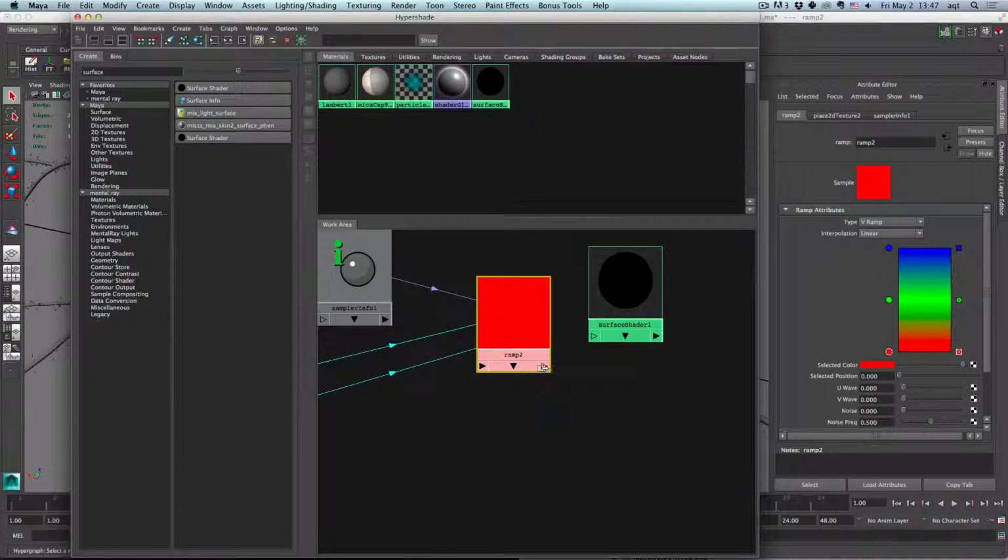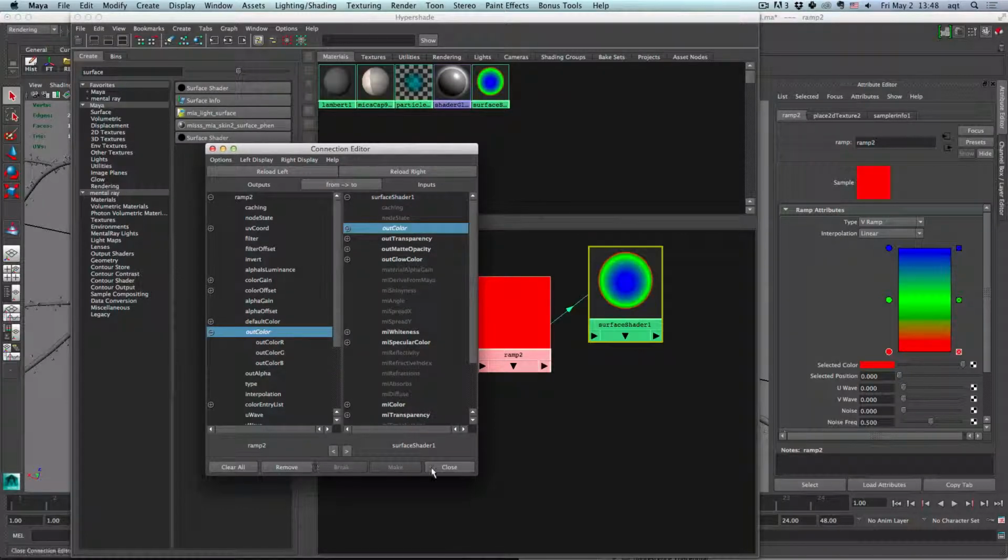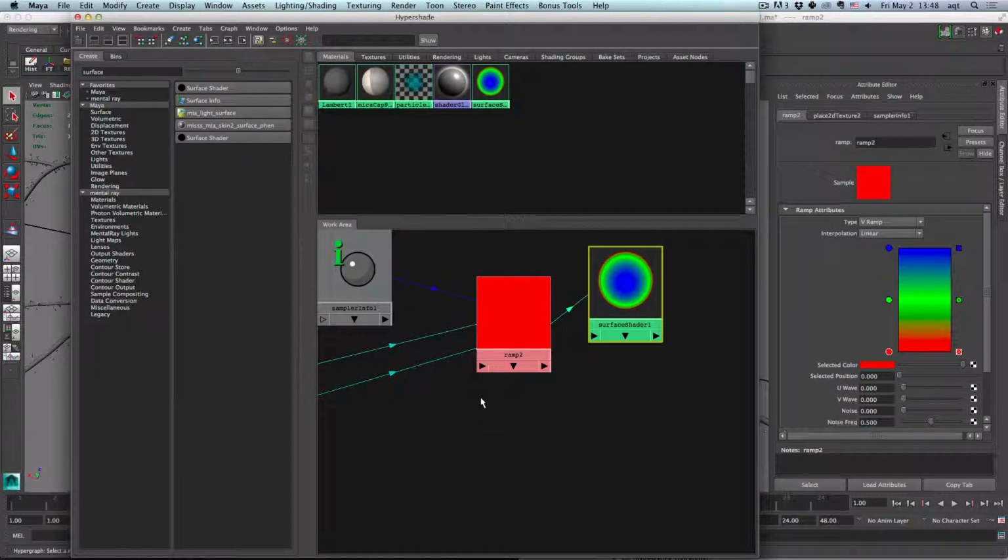And from the ramp, you would want to choose the out color, and connect it to the out color of the surface shader. And out color on the right.